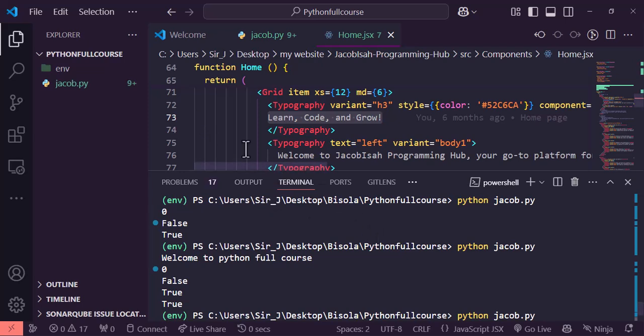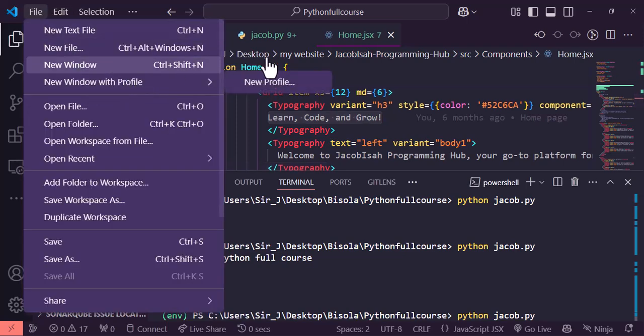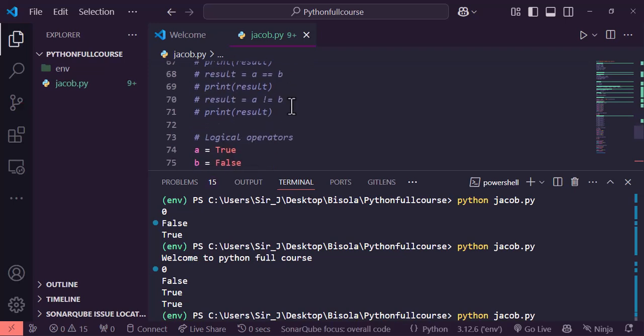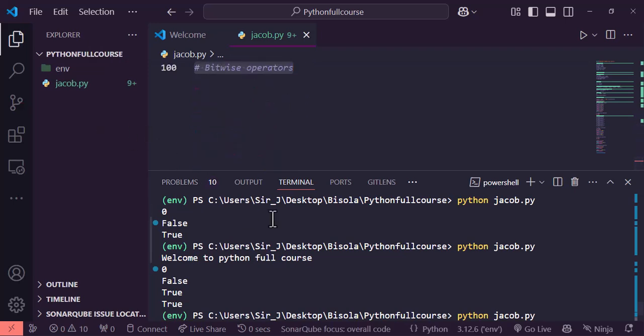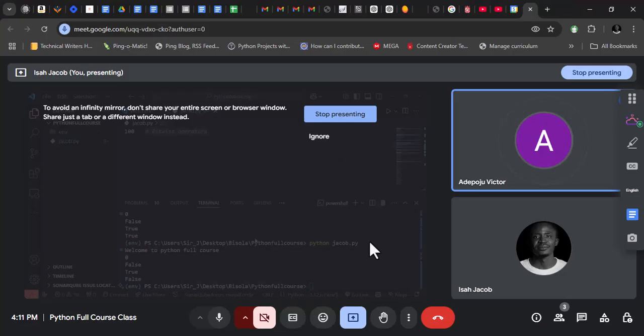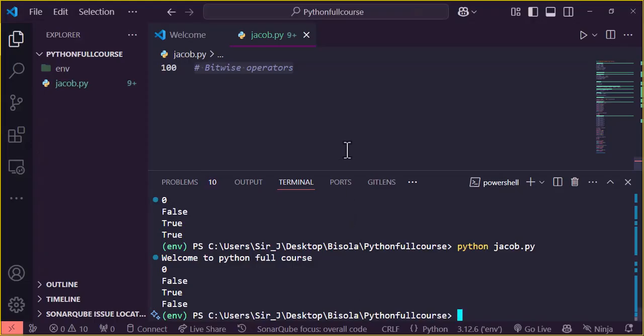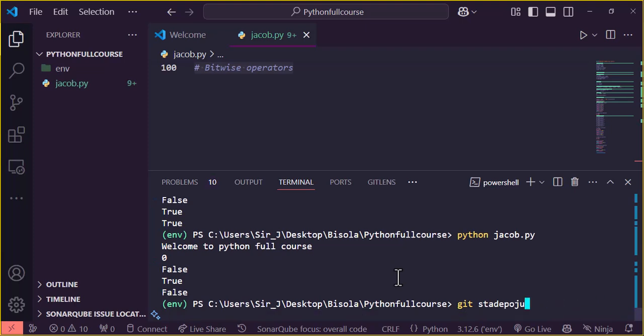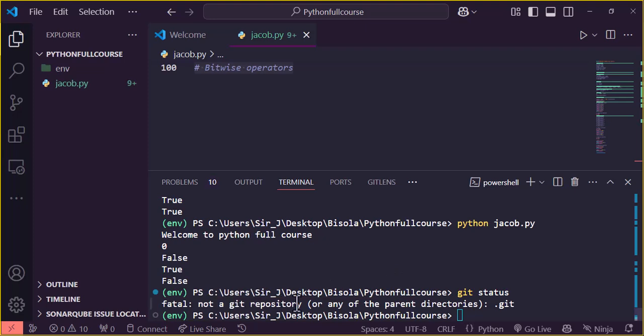Let me share my screen. So you have to write git commit, then followed by the, oh okay, we're already there. Okay, so yeah, let me share this screen. Now, let's say I need to initialize git because there is no git here. If I do git status, it's going to tell me that there is no git repository.